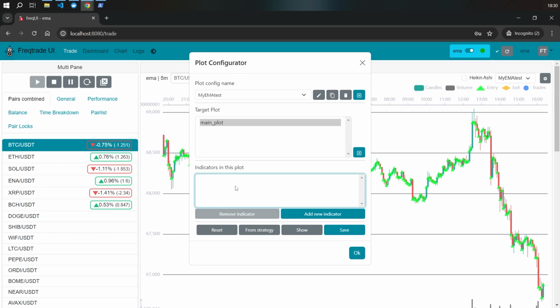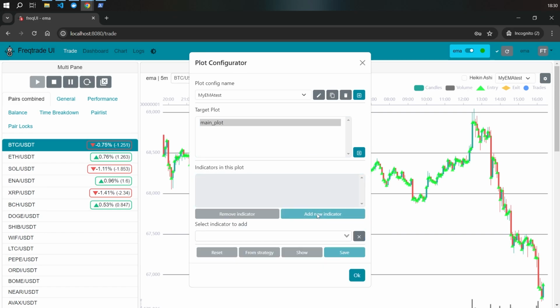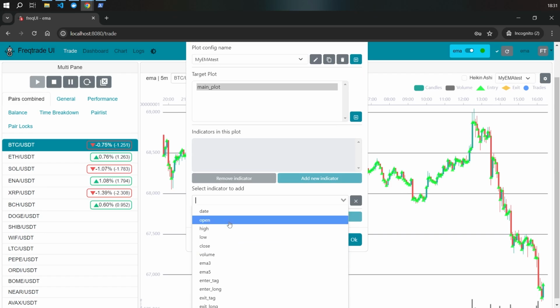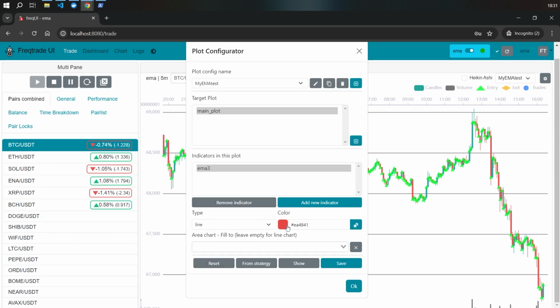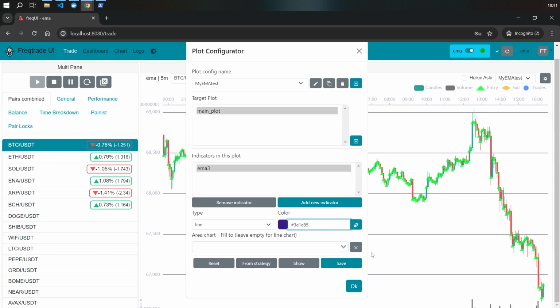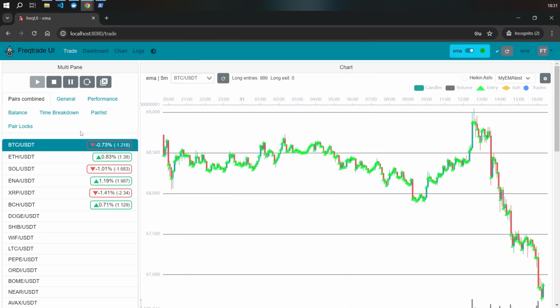In the main plot, the indicator to add, let's click on add new indicator. We have the data available from the pandas data frame, plus our new one, EMA3. So we're going to add this. I'm going to make it a nice obvious color, and save, and OK, and refresh.